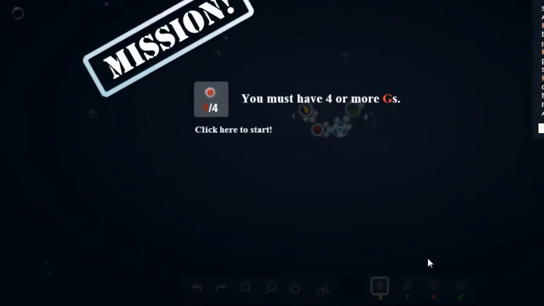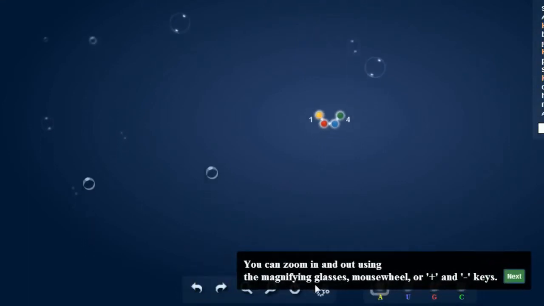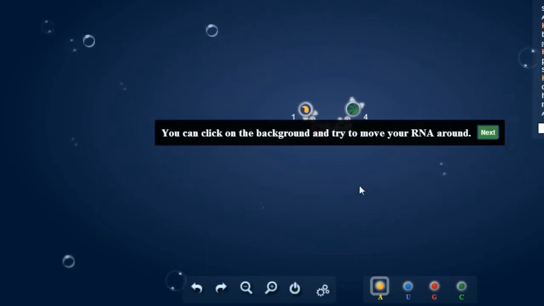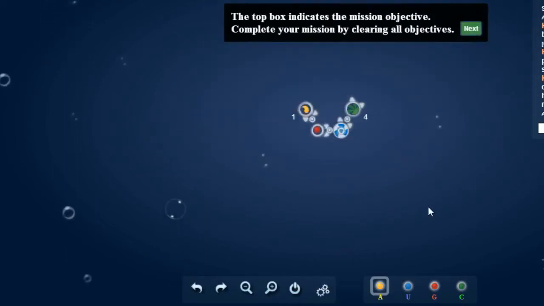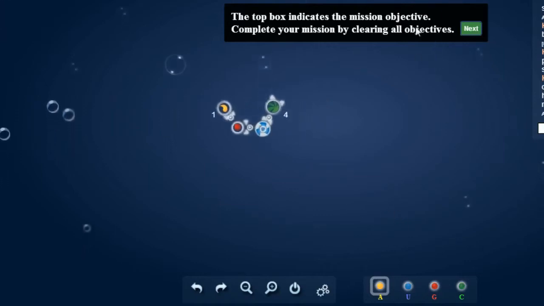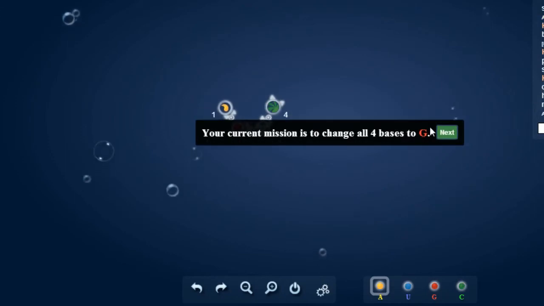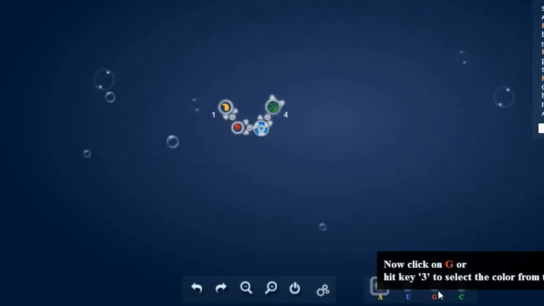As a warm-up drill, let's change all four bases to G's. So, do exactly what it says. You can use left and right arrows to undo and redo. You can zoom in and out using magnifying glasses, mouse wheel, or the plus and minus keys. You can click on the background and move stuff around. Whee! The top box indicates the mission objective. The box will become white as soon as you achieve it.